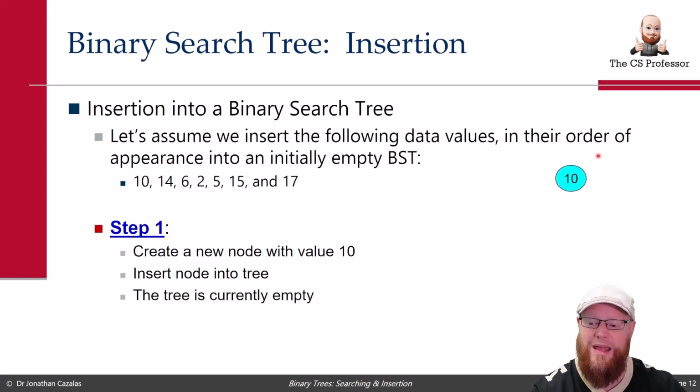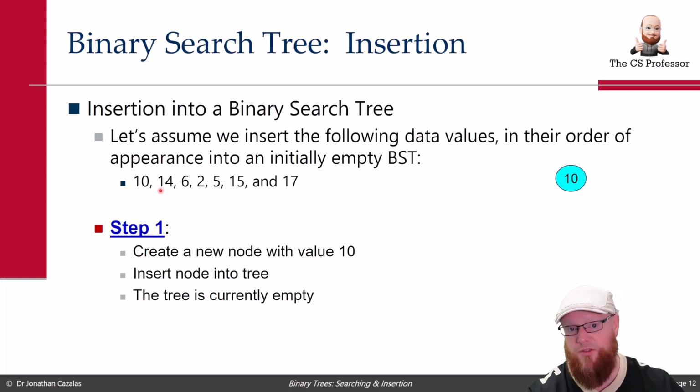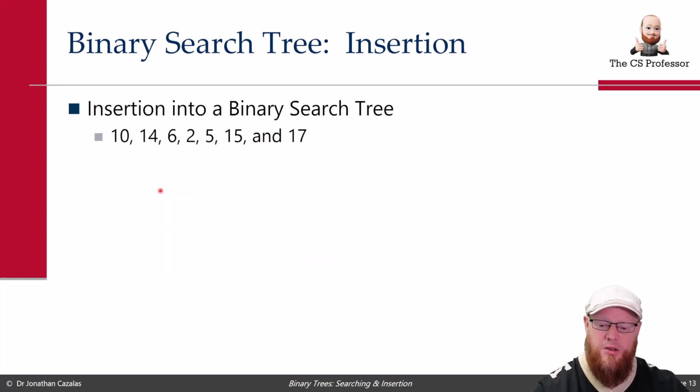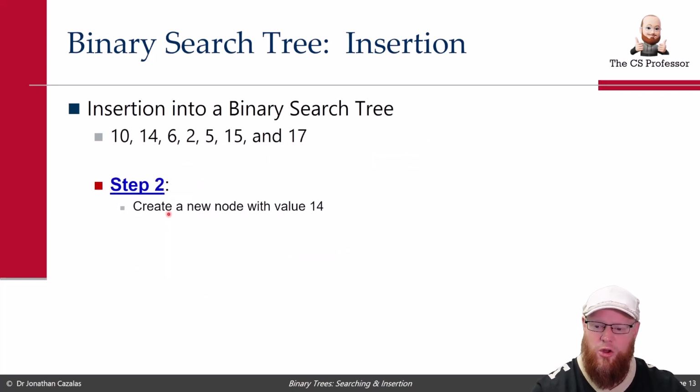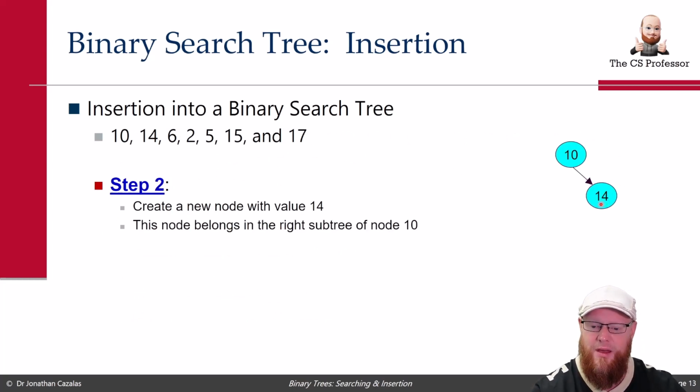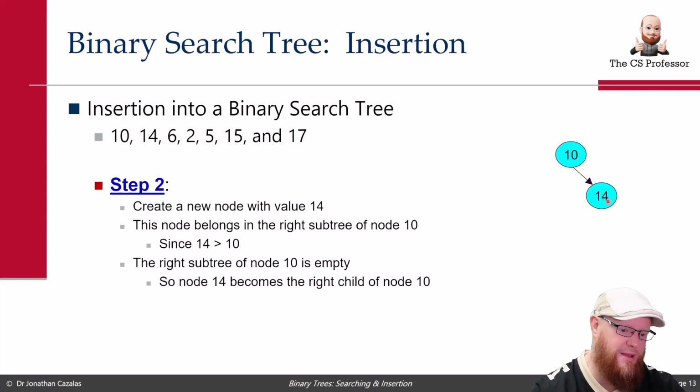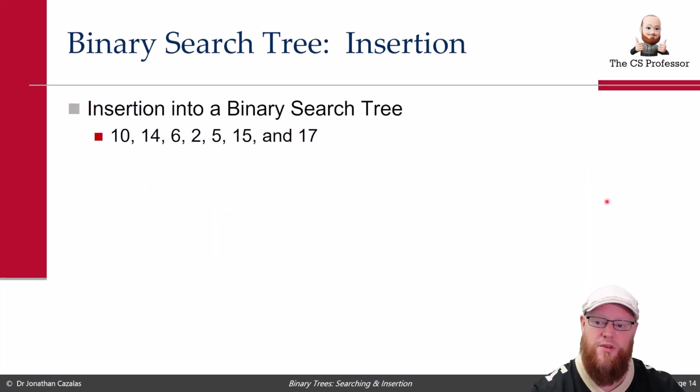So now we want to insert the 14 next. Where's that 14 going to go? What did we just say? If it is smaller, it goes to the left, but if it's larger, it goes to the right. And we keep doing that process until we arrive at an empty position. So what happens for the 14, create a new node with 14, and it's going to ultimately come to the right of this 10, because that's exactly where it goes. We insert to the right. The right subtree of the 10 is empty, and that's where the 14 will go.